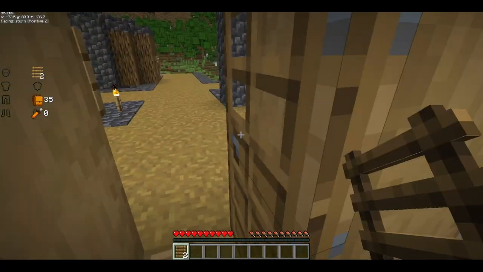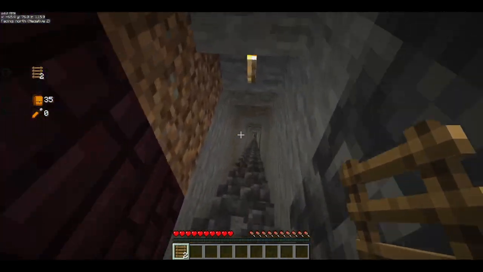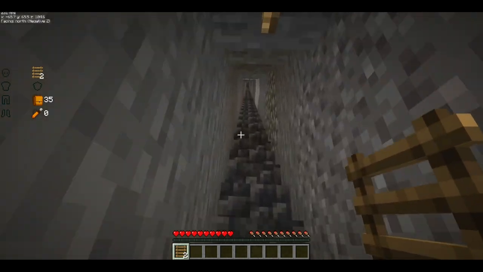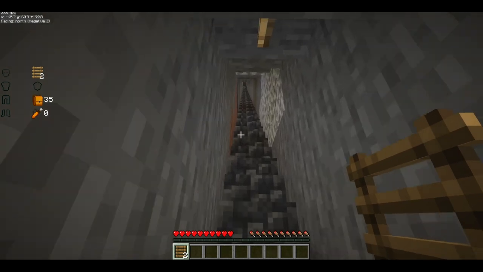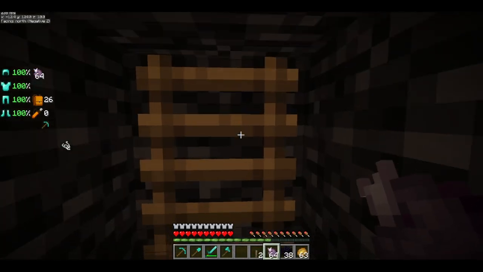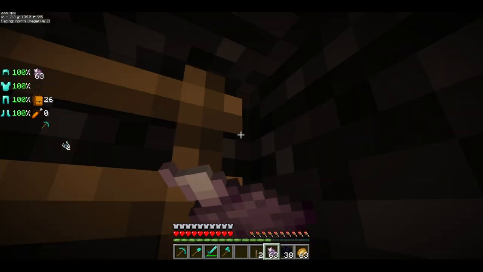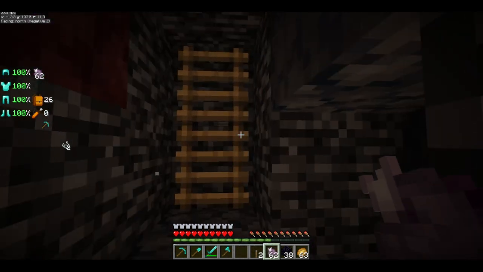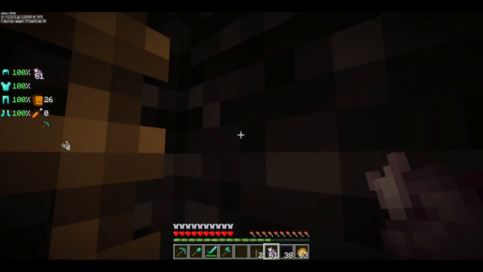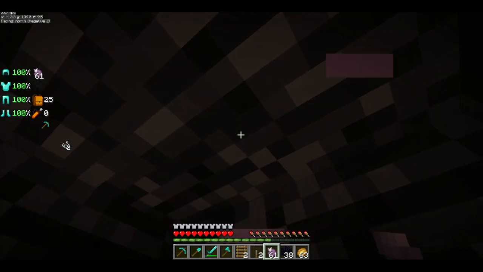So, we're just gonna have to get new items. So, I'm gonna make a jump cut. Meet you all back. Here we go. Alright, everyone, I am back. So, I have some chorus fruit, and I'm going to see if I can actually get up here. With the chorus fruit.